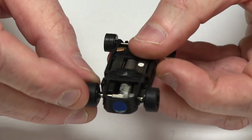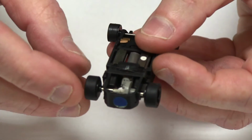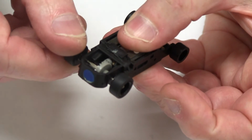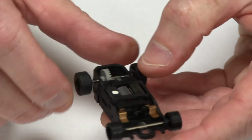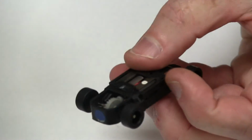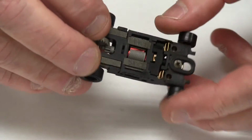You want a little bit of movement with the rear axle back and forth, and that way the gears are not too tight, but you don't want them loose enough that if you held the motor and turned the crown gear, it would slip off the pinion. So if you have a standard G3 car, it will come with the correct crown gear spacer. You just need to make sure that it's on the side of the crown gear and not on the other side of the chassis.